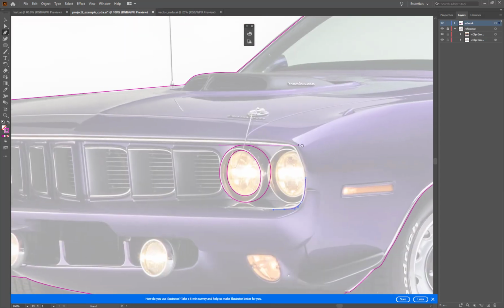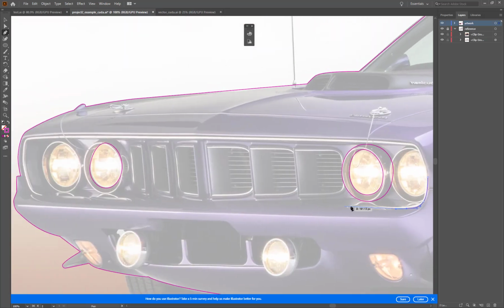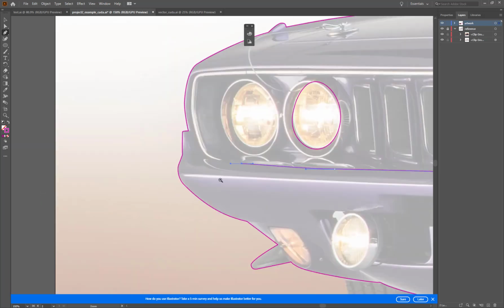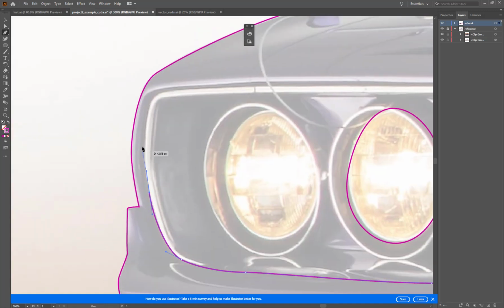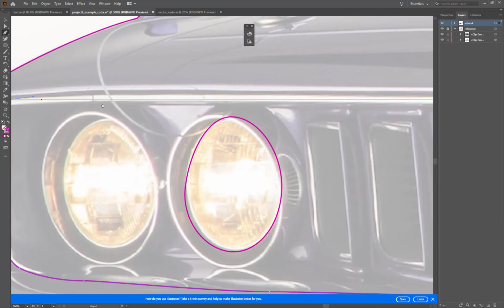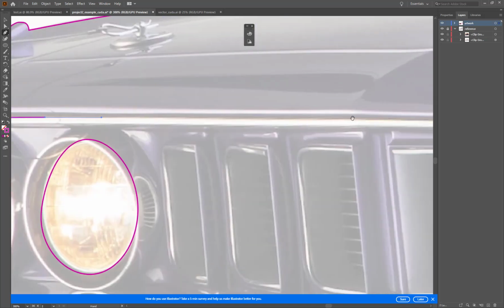Okay, so I can make some decisions based off what I'm seeing here. This is going to end up just being a dark shade, a dark color. Honestly, that's what this is going to turn into. So it's not going to be the grill, but I'll add it in now. There's a whole other level where you stop just grabbing shapes and you start grabbing colors, you know, the paint job. So sometimes if I see an opportunity to do that, I'll just do it.